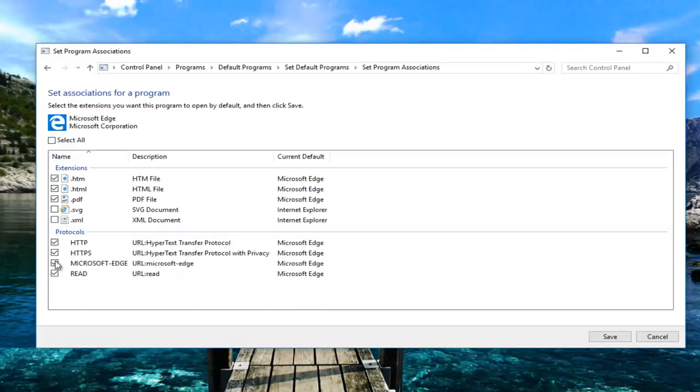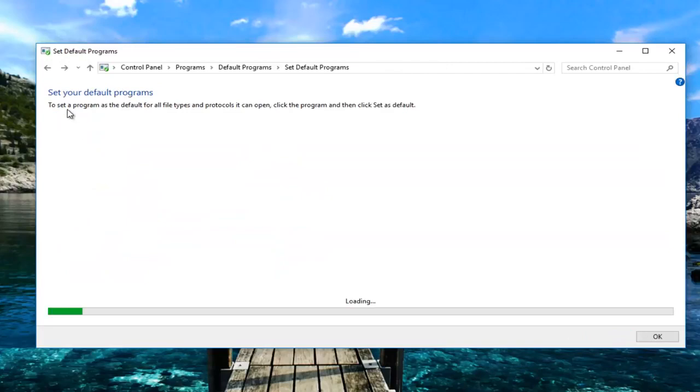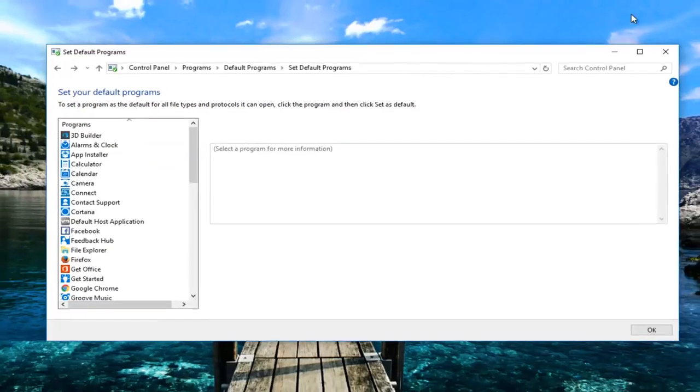We're going to set this program as default by selecting the second option that says choose default for this program. So you can go one at a time here. You don't have to select all of them. If you want to select all, you can. If you wanted to go one at a time and then try the program you're having issues with and see if the issue's been resolved, you could definitely do that. And then you want to save your changes. And again, that might take a moment.